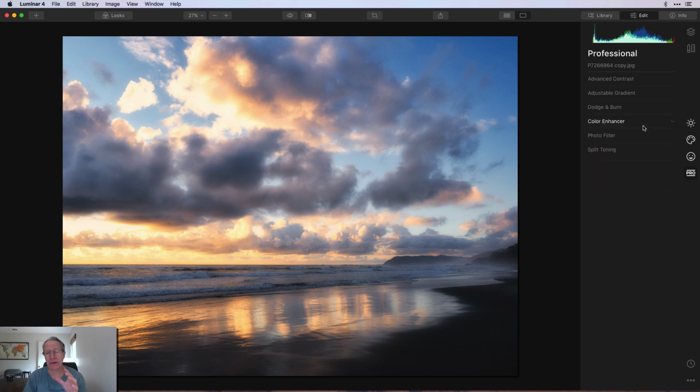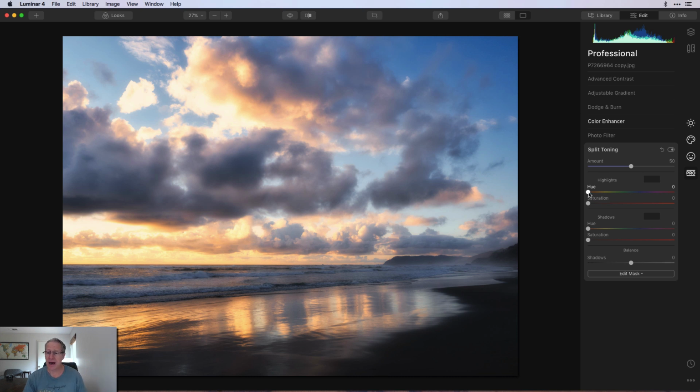That got me to my final image, but there's one more filter, and that is split toning. I use it on skies all the time. When I got to the end of this and was done and was happy with my result, I was a little bit surprised with myself that I didn't use split toning, because it's super amazing. It lets you take highlights and shadows, separate those, and pick a color and then a saturation level for each.